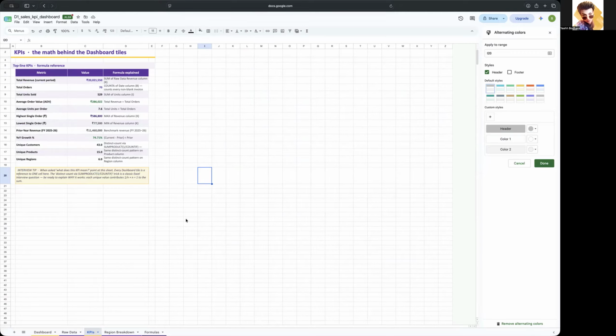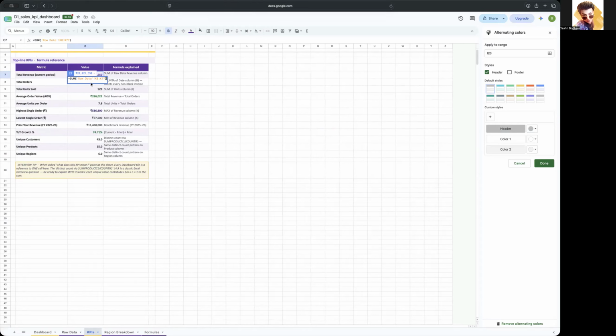The total revenue value would be 20 lakhs. How we get it is, as you can see, we have used the formula =SUM(raw data K8:K77).